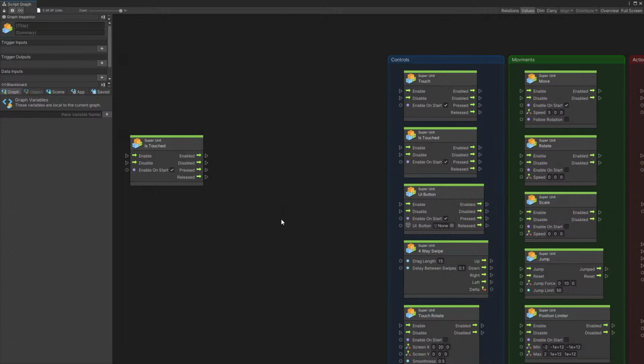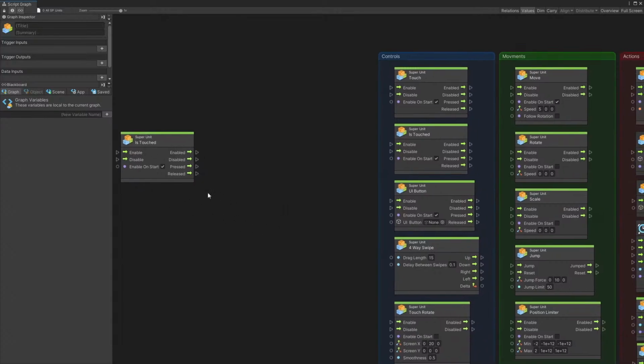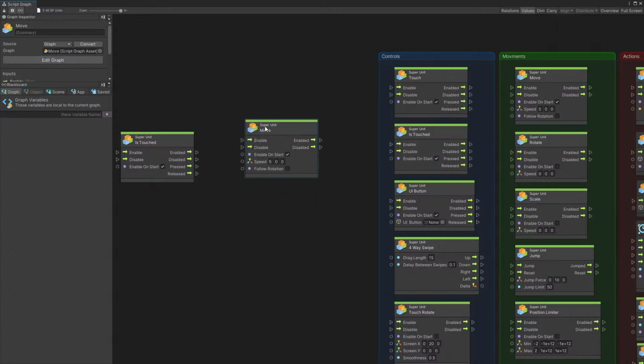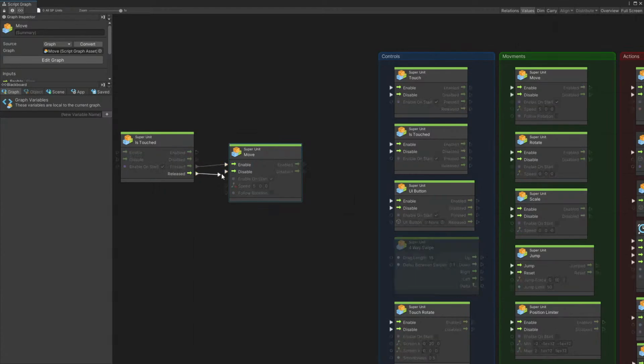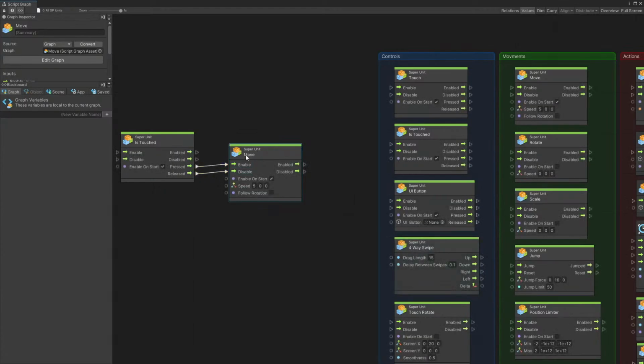So that's pretty straightforward. How you can use this is in combination with something like move, right? If you want your object to start moving when you click on that object, you can connect it like this.